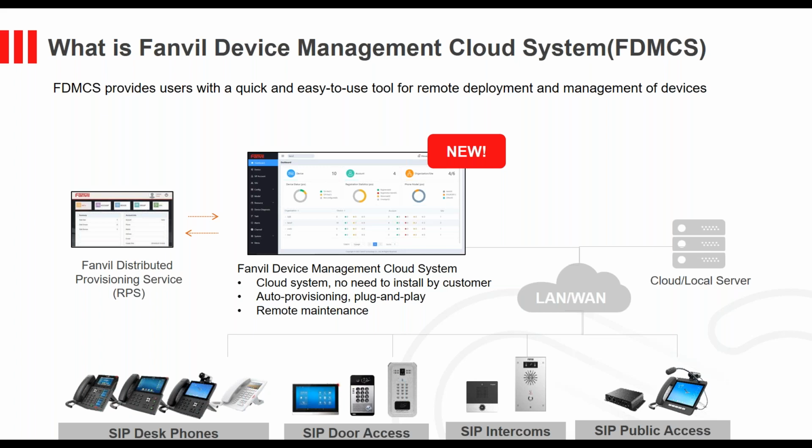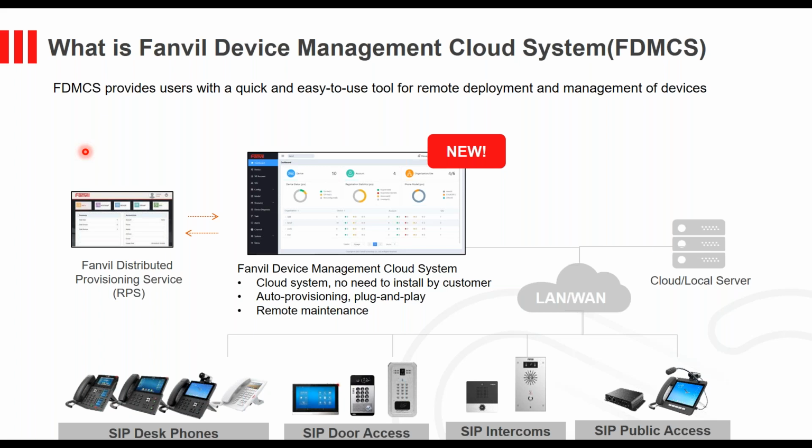Now, one of the things that is really unique between this system and the old system is that the new cloud-based system has automatic connection to what we call our FDPS, or what the market knows as the RPS system.